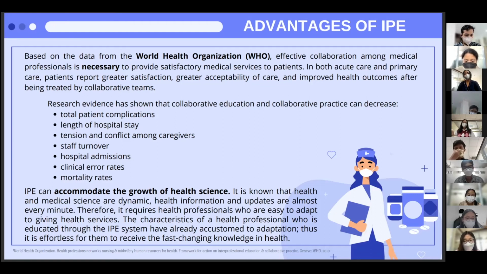IPE can accommodate the growth of health science. It's known that health and medical science are dynamic. Health information updates almost every minute. Therefore, it requires health professionals who can easily adapt in giving health service. Health professionals who are educated through the IPE system are already accustomed to adaptation. Thus, it's effortless for them to receive the fast-changing knowledge in health.